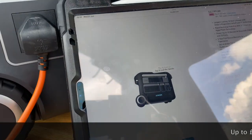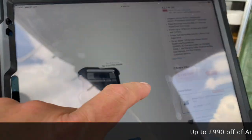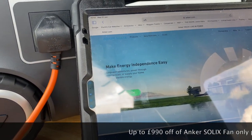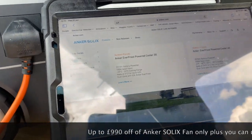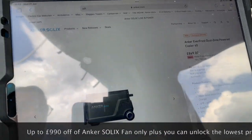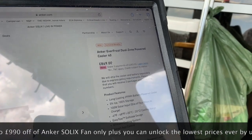It is an absolutely astounding piece of kit. The website's really easy to use as well. They don't just do power generators. They also do powered coolers as well, which we're very interested in. We're looking to review one of these soon. One of these powered coolers.